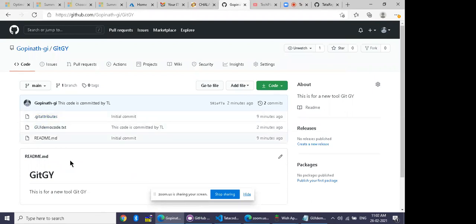So what is the difference between Git Desktop and Git GUI? There are two differences. Number one, Git GUI is manual. Number two, Git GUI gives you an option called Git stage, where you can stage your changes.